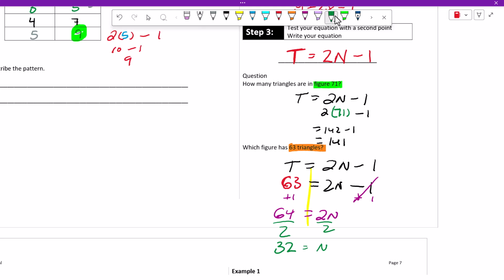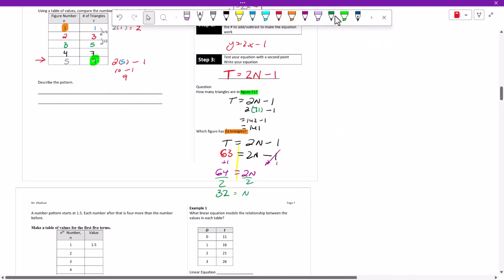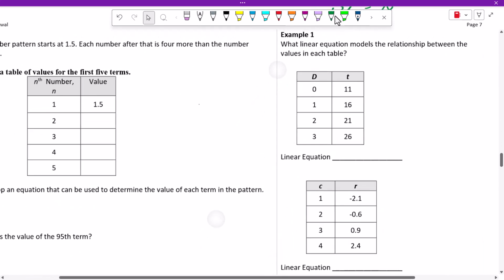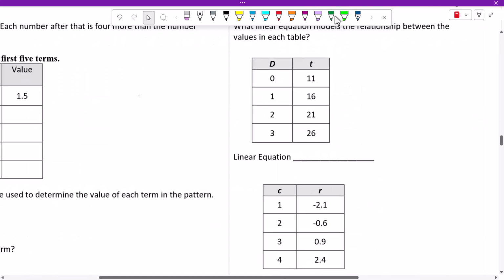And that's it. So next day, we'll do some warm-up. So if you look at the third page here, it's tables. I'm not asking you to count anything. I've already given you things to count, or already pre-counted, and we're just going to figure out the equations. All right, that's it.